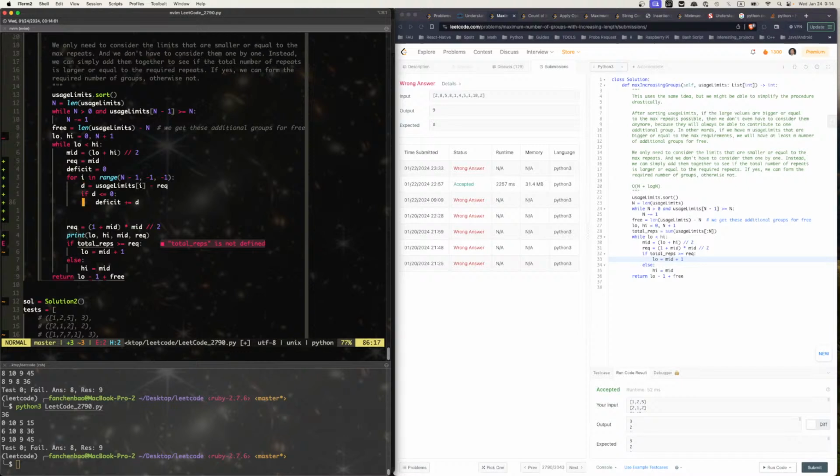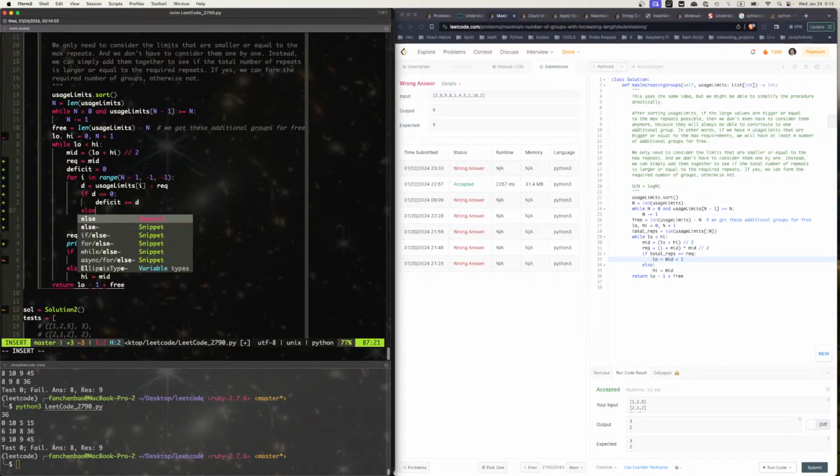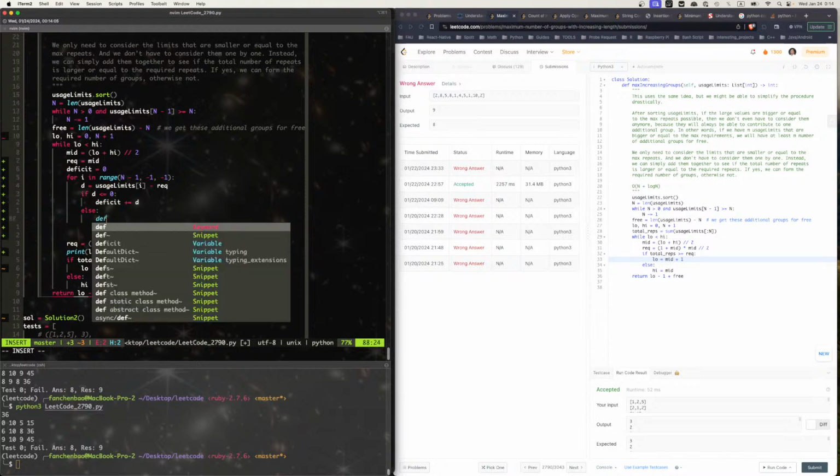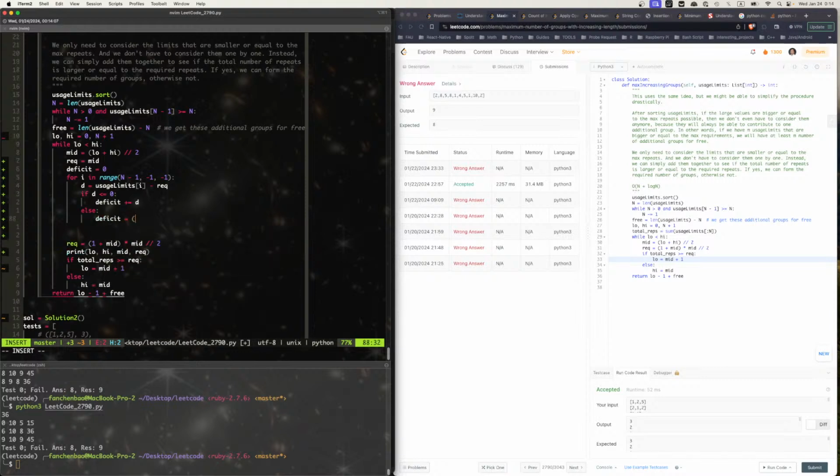Yep. So like else, deficit shall equal to minimum of 0 and deficit plus D, right? This is important.